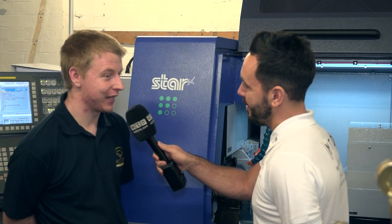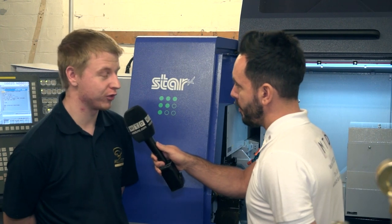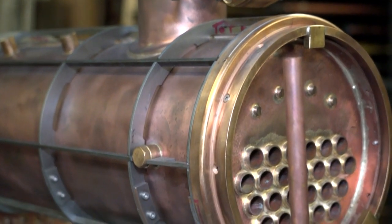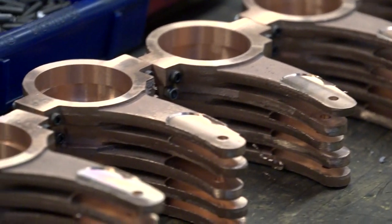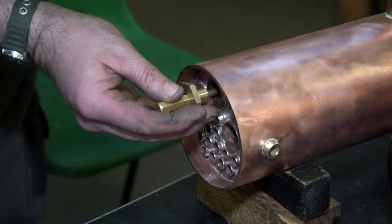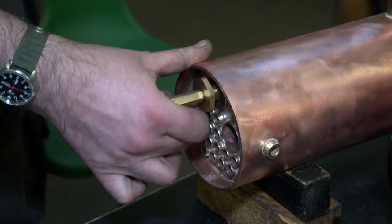So you really did get thrown in at the deep end and came out swimming? Yeah, I got chucked in quite deep, but I'm quite happy operating it now. Still some things I'm unsure about, but Star's always at the end of the phone if I need them. I've been informed the locomotives have roughly 350 different variants of components — can you tell me about the quantities and sizes of parts that come through? The sizes we can do anything up to 20mm, and quantities can vary from 100 to about 5,000, just depending on which part we're making at that time.